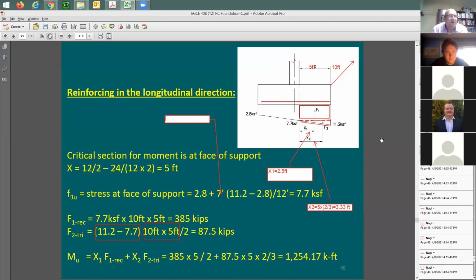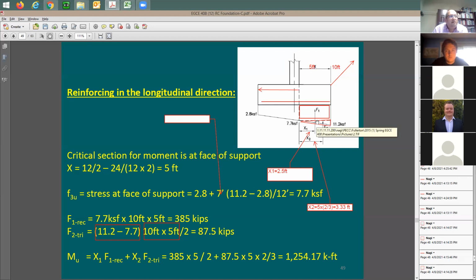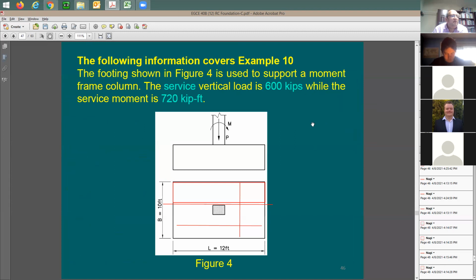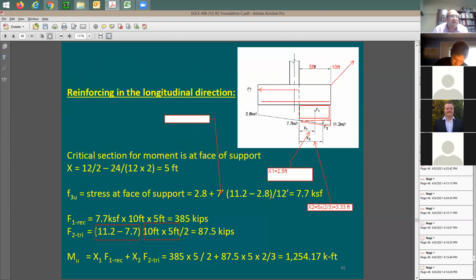Excellent. Where is the 7 feet measured from? Very good question. I like it. Is it measured from here to there? Is this what they mean, maybe? How much is this? Do you know? It shows here total length of the footing to be 12 feet. Good. All right. So I know total length is how much? 12. If you put here 5, how much would you put here on this side? 7 feet?